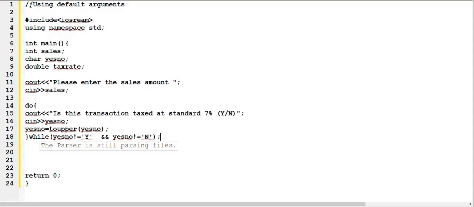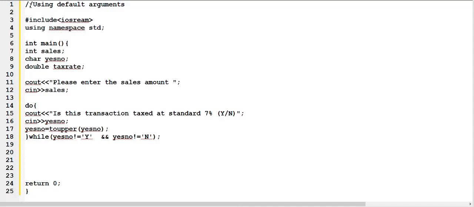So we will trap the user in this case, and as long as the user keeps giving us something other than capital Y or capital N, the user is trapped. Once the user gives us either Y or N, then the user is okay.